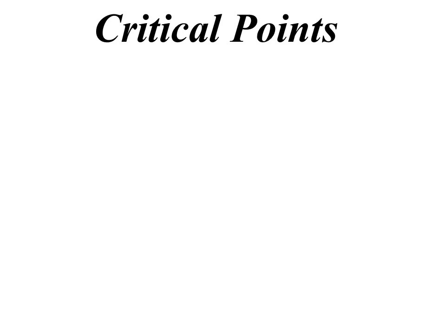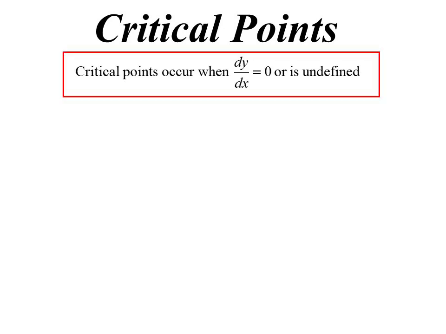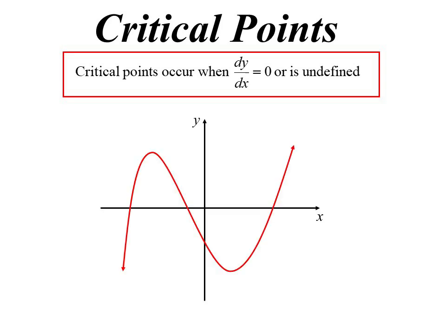Let's talk about critical points, not just stationary points, any of these key critical points. Critical points occur when the derivative is 0, so all right, we've got our stationary point, or is actually undefined. That can create some interesting things as well. Well, simply look at a picture to point out what we got.